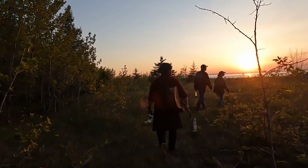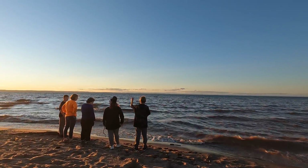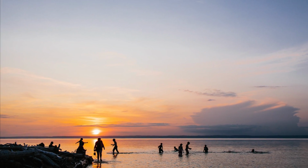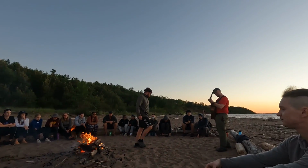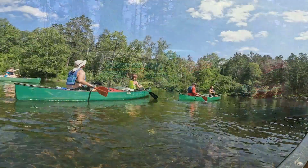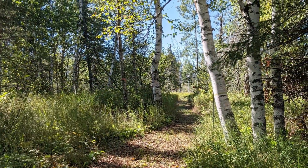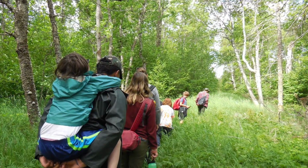There are lots of fun ways to fill your time on a retreat here. We have an enormous and stunning sandy beach on the south shore of Lake Superior that is a great place to swim, explore, and enjoy a little driftwood campfire while you watch the sunset or stargaze. We have canoes you can borrow to paddle on the Amnicon River. And we're just 30 minutes outside Duluth if you want to do some touristing there, and there's quite a few state parks nearby for scenic hiking and stuff like that.